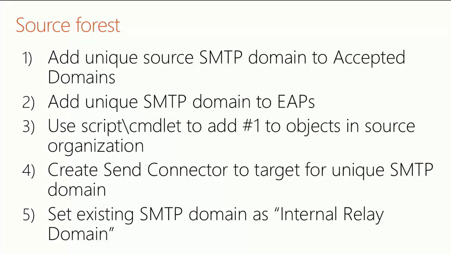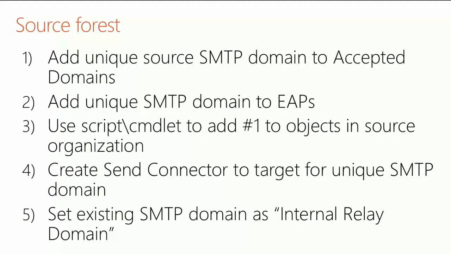So to add that source at company.com, the easy way to do that is you just add that to the email address policy. But unfortunately, a lot of companies or individuals within a company may have that little checkbox unchecked that says automatically apply policies to it. So you can do that with PowerShell.